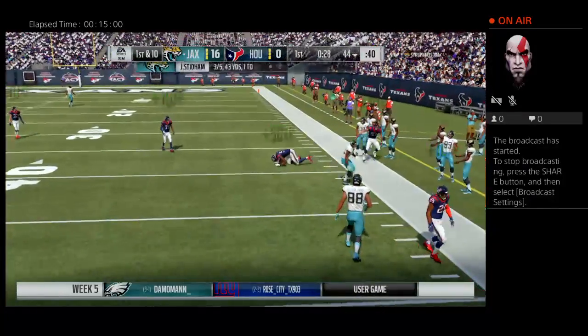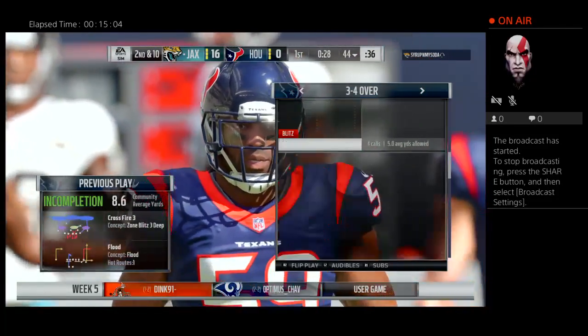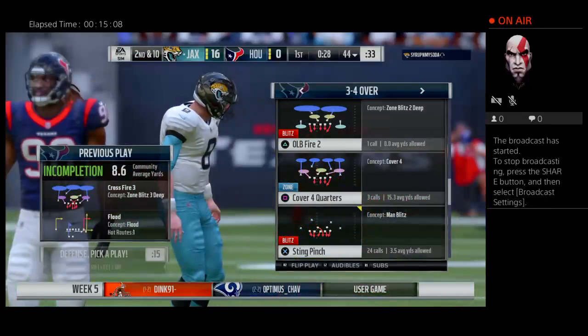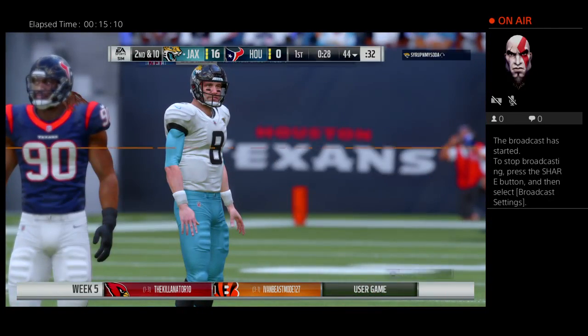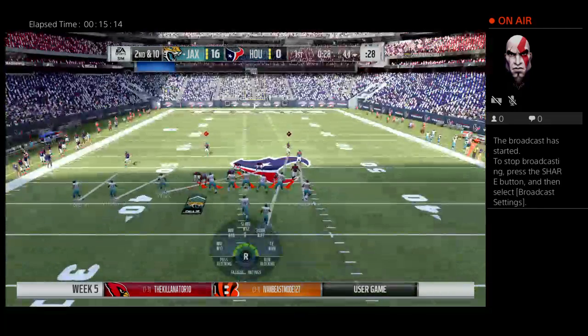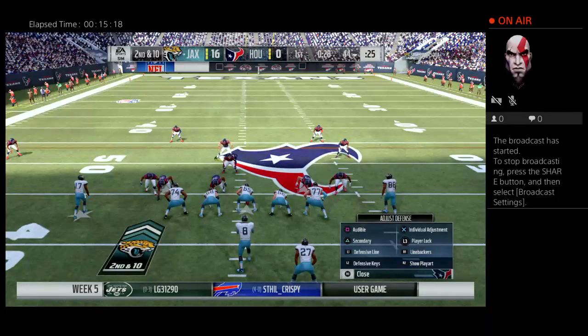And it's incomplete. D.D. Westbrook, his intended receiver. And that'll bring up second down. It's always a battle. Who's going to win on first down, the offense or the defense? Let's face it, if you've got the ball, 4 yards or more on first down is what you're aiming for. They tried to throw for it there. Nice effort to knock that one away and bring up second down.